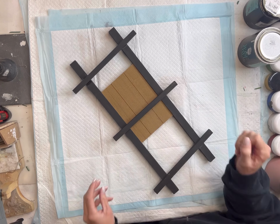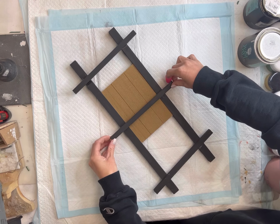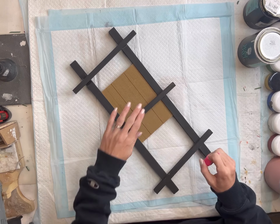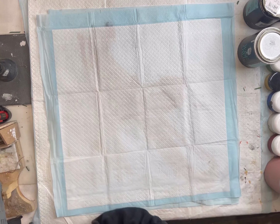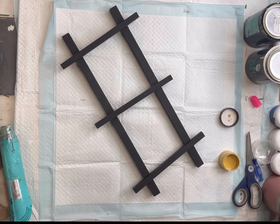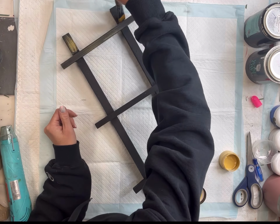They do not have to be perfectly straight. I actually put the top and bottom ones on a little bit of an angle. Same with the center one. And I'm going to glue all those pieces down. And here we have created this very simple ladder. So at this point, you could really decorate this however you choose.